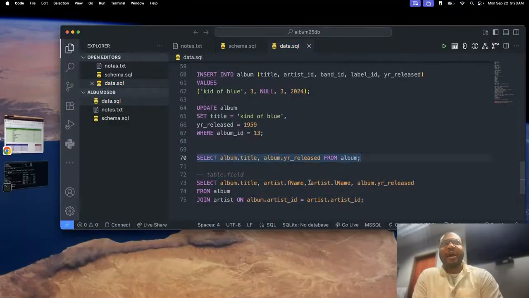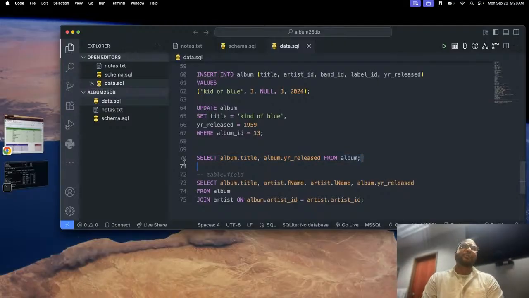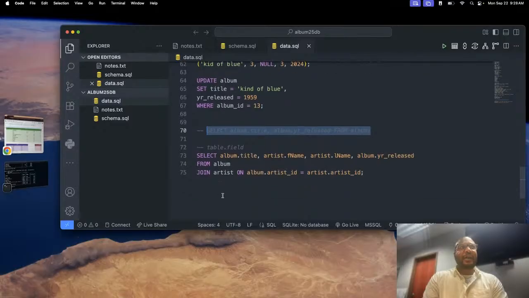Matter of fact, that is what is happening underneath the hood, so it's doing this anyways, where it's selecting the table.field. So that will work just fine. But you definitely have to do that when you are joining. And so what we did, we said from the album table, join the artist.